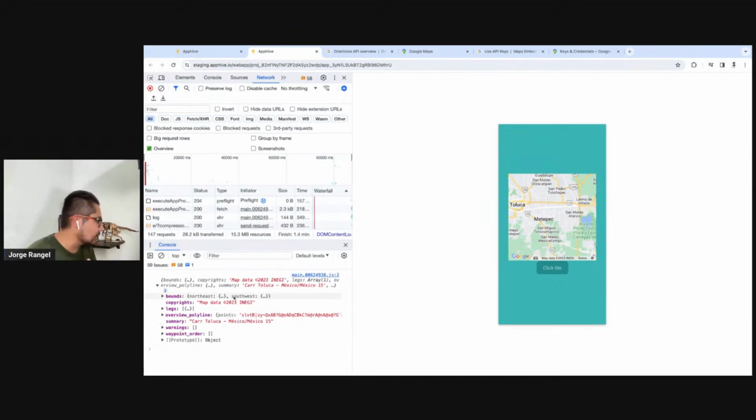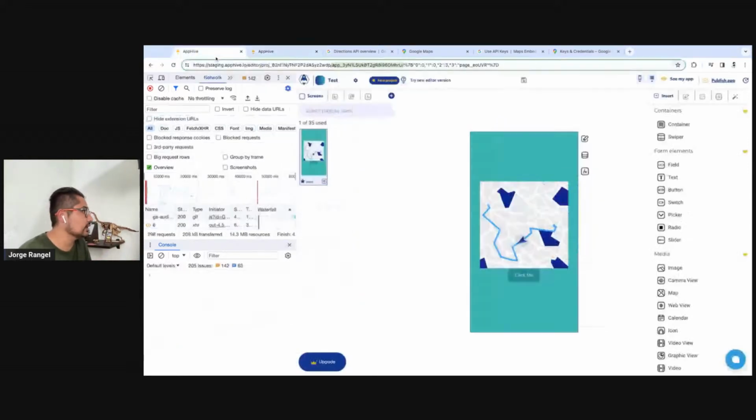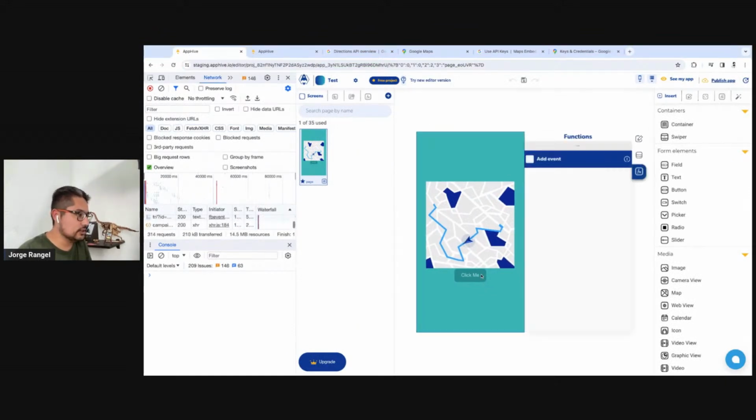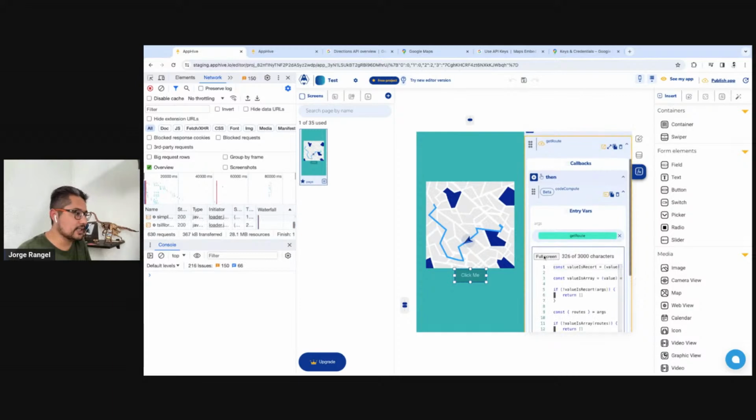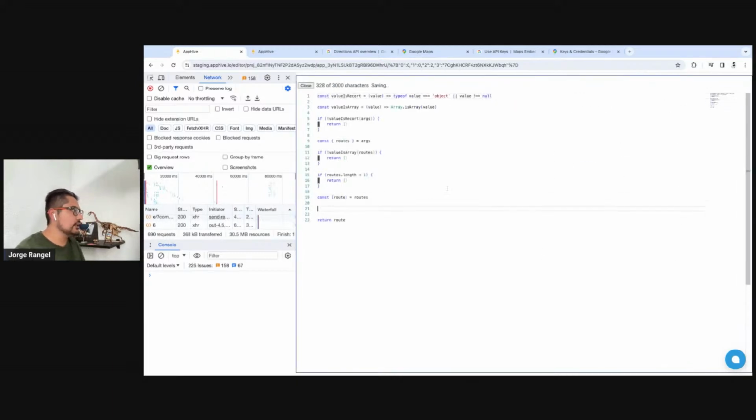And the other thing that I want to check is if this route contains an overview polyline. So let's return here to our code, which is right here. Let's expand this one. And let's put here: if value is record. Oh, sorry, I didn't put the correct name.